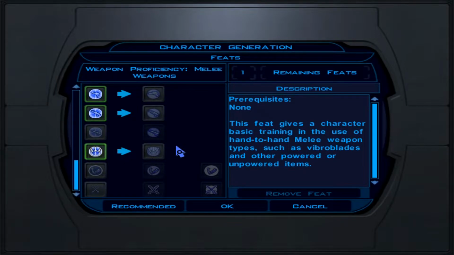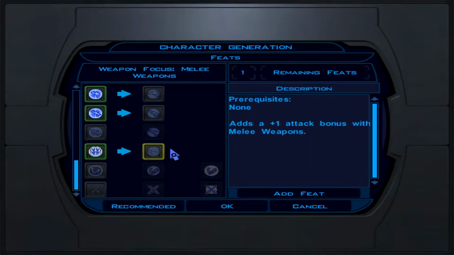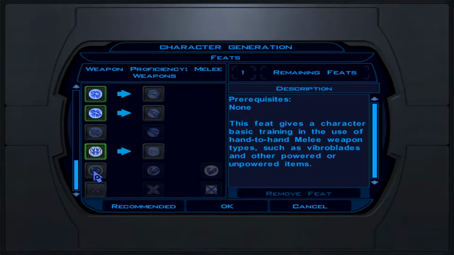Now, melee weapon, that actually gives you the right to use melee weapons like bioblades and swords, which is actually pretty good if you're going that route for your party members. That's right, for your party members, not you. Now, this just adds +1 to melee weapons if it's weapon focus. Weapon specialization is +2. I'm going to say there are 2 characters you want on that tree with melee weapons, and it'll ruin someone's day.